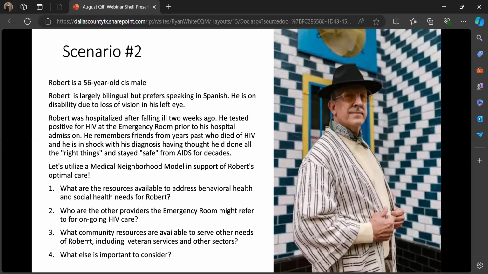One of the things that I'm wondering if others feel would be helpful, I talked to Dallas County about this, is putting together a document that all of the groups have access to that lists not only what our organization name and contacts and numbers and email addresses are, but also summarizes the services that we provide. At CHE, we're working on updating our referral list for our providers, and something like that would be so helpful to us because we all have the same goal to end the HIV.